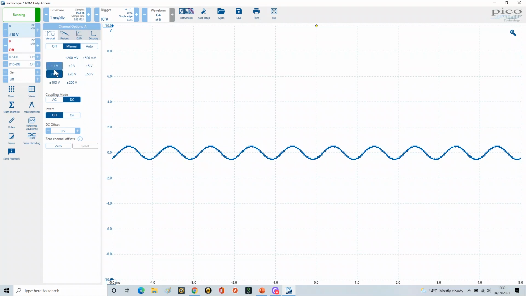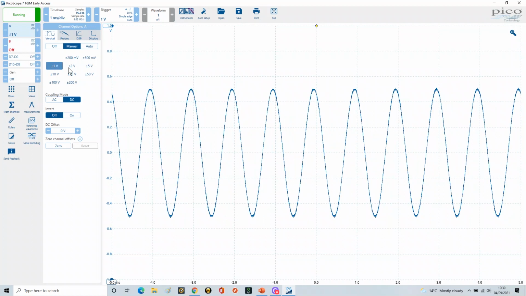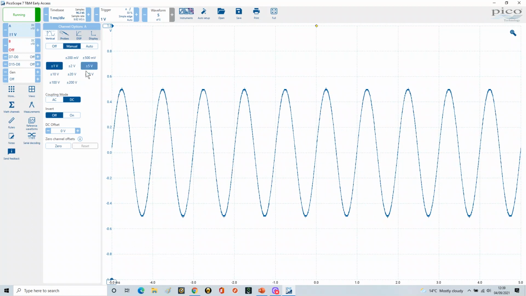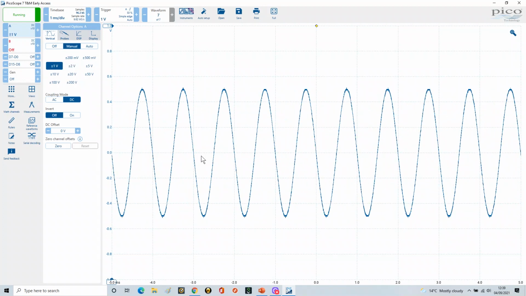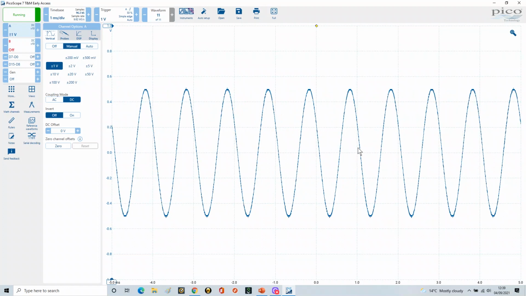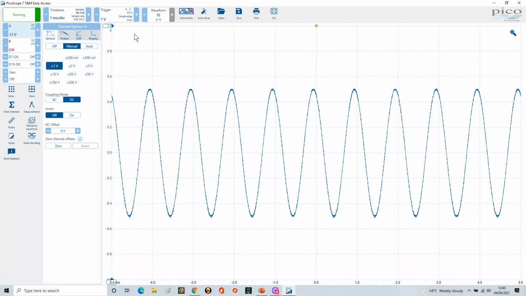Now we've got a signal which is 1 volt peak to peak, so I could use plus or minus 1 volts like this, and once it gets itself sorted out, there we go. Now then, what you'll notice here, it's looking like a sine wave, which is exactly what it is, and you'll notice that the signal is wandering around a bit. So why is that? Well, this is to do with the triggering.